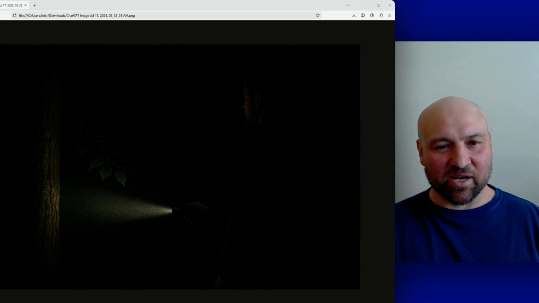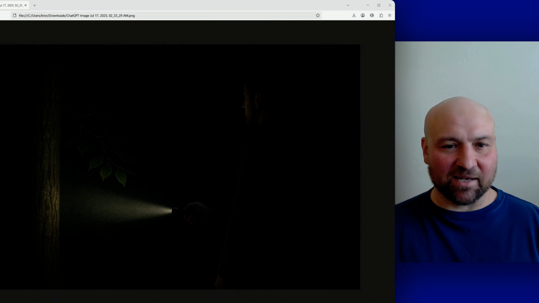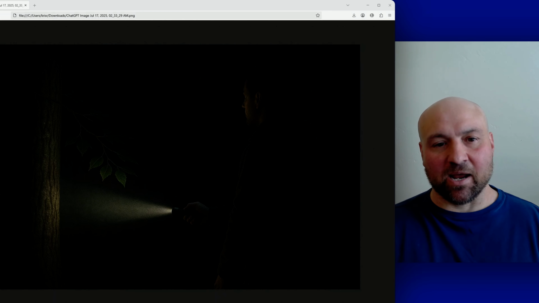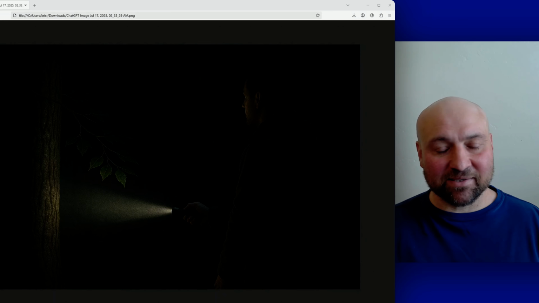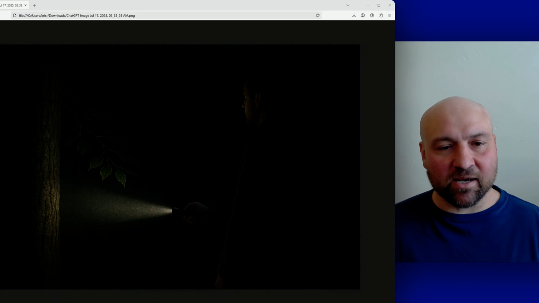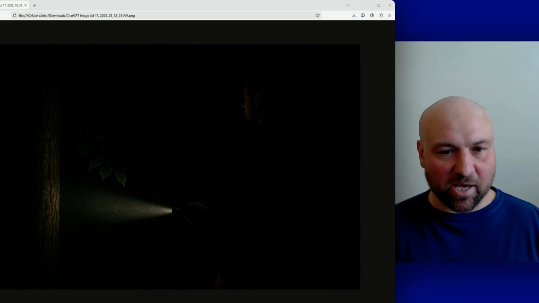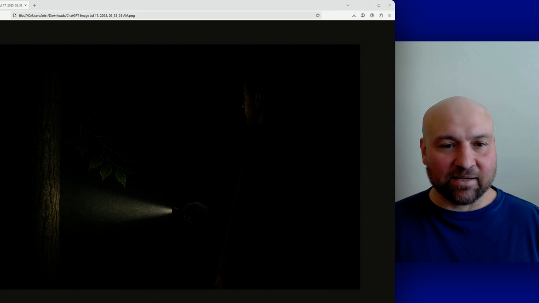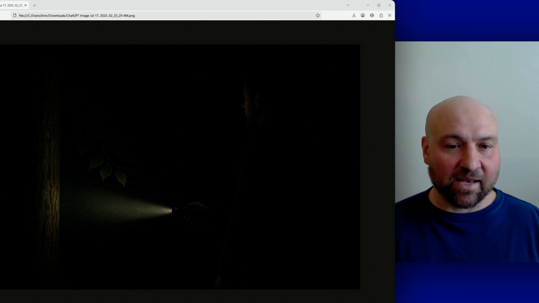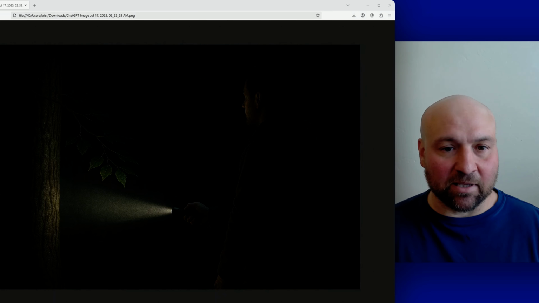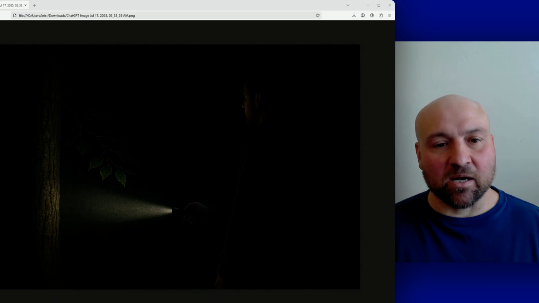AI can't audit our website or other digital asset for accessibility. And you can experience this right now. You can go to the homepage of your website, view source, copy that code, paste it into ChatGPT or any other LLM along with the prompt, evaluate this code against the WCAG 2.1 AA standard, and identify any and all instances of nonconformance. And the answer you get back will be completely unreliable and completely unusable.